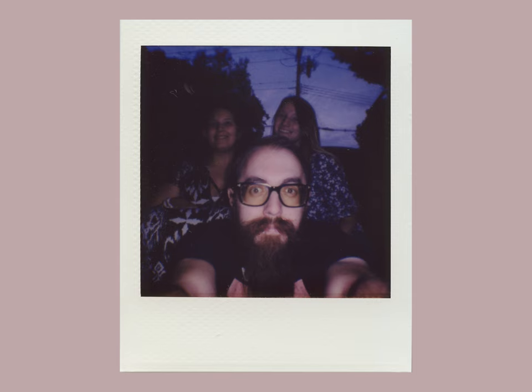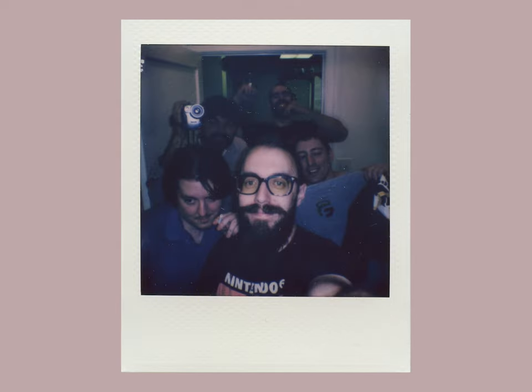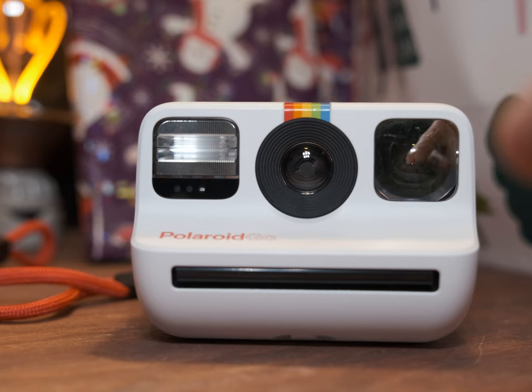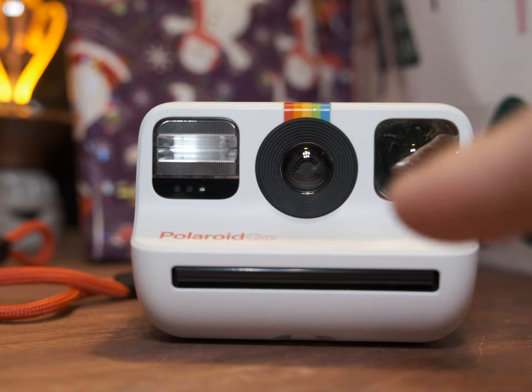I've found that the flash's range is not that great. When I've taken selfies where people are behind me, it seems like the flash will light me but not the people behind me — it doesn't have that range. So keep that in mind and try to have people right next to you, because the further back they are, the more the light's gonna fall off, and the more it's gonna look like you're the only person that matters. There's a viewfinder tube and it's pretty accurate. Even though it's not looking straight through the lens, the composition is more or less accurate. You'll notice on the front of the camera that the viewfinder window also acts as a mirror, so if you're taking a selfie, you can use that to line up your photo.